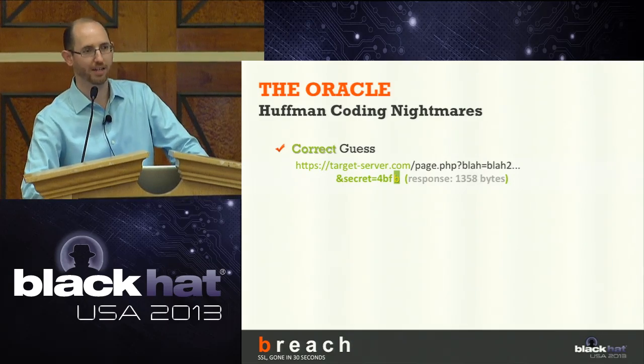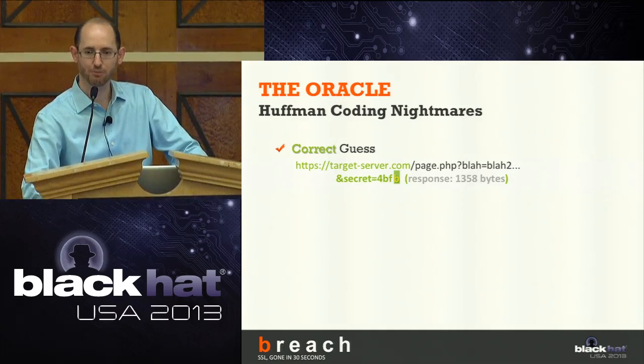The problem with that is that when you replace common bytes with shorter sequences, that also compresses the overall size. And when that compresses the overall size to something smaller, our Oracle compression is now confused because it doesn't know why it was compressed to smaller. It just knows it's smaller. So the question is, why is it smaller? Is it smaller because of LZ77, which is something that indicates a match in our string, or is it just because that character is very common in the response and therefore that is causing the response to be smaller?